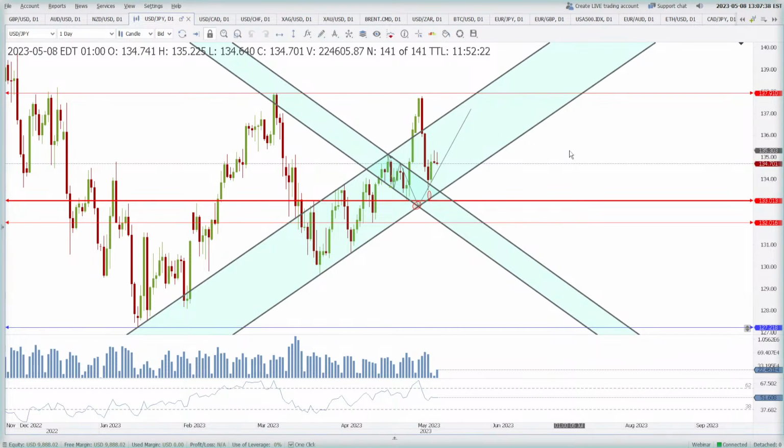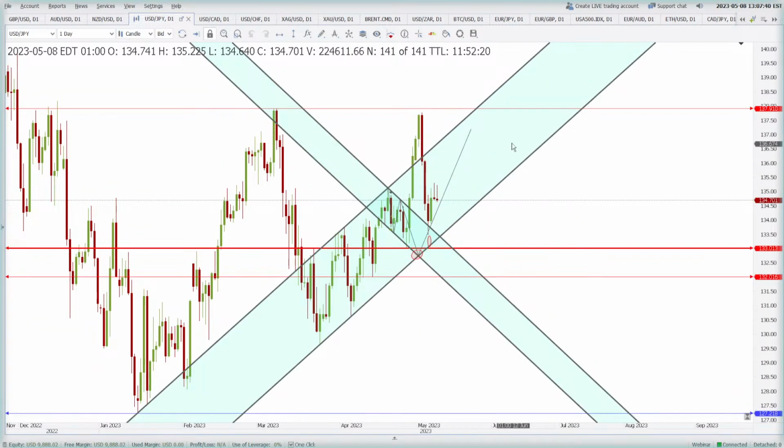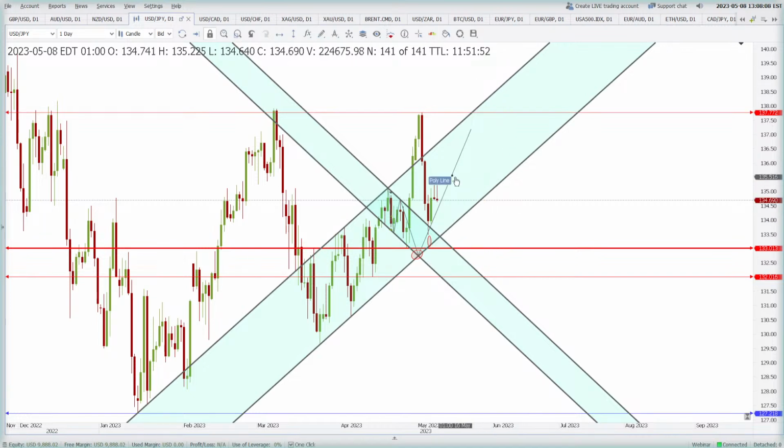So for the USD JPY, 137.77 on the upside and 133.01 on the downside. These are two important levels that you have to keep your eye on, and you have to plan your trades around these two levels. I will rather say that don't plan your trades around 137.77, but do plan your trades around 133.01, and that too in the upward direction.